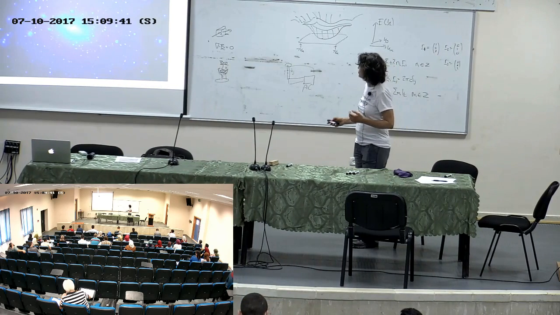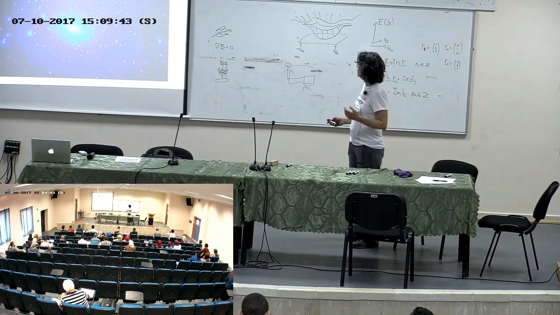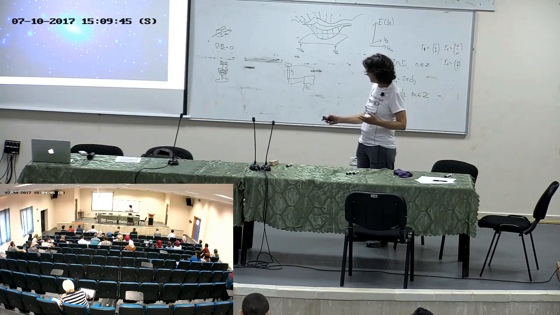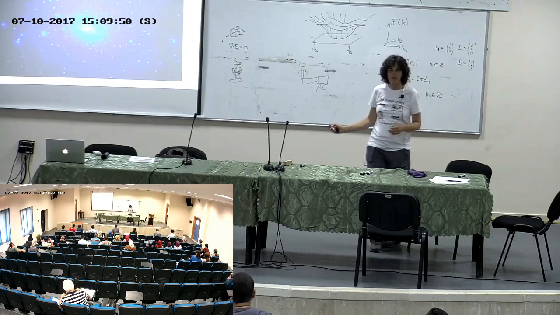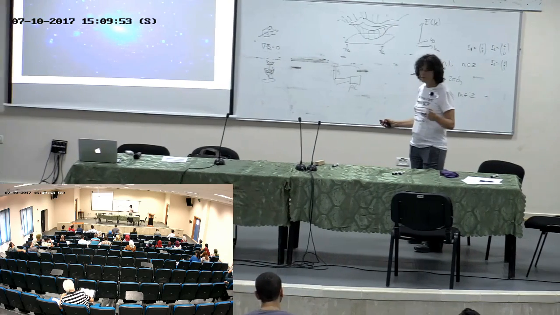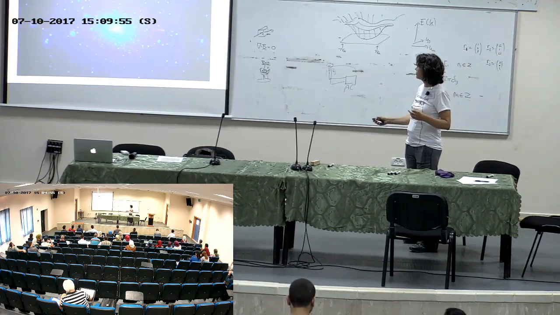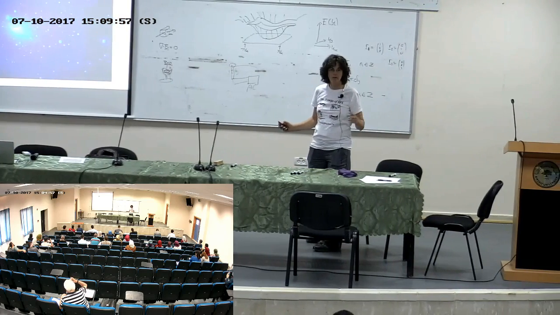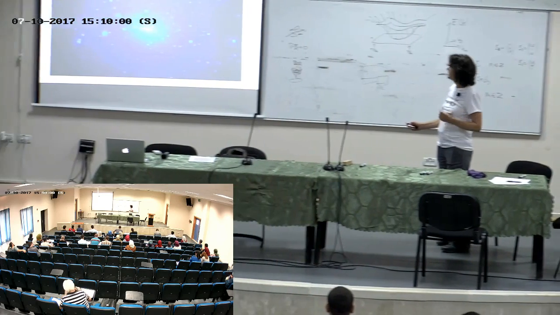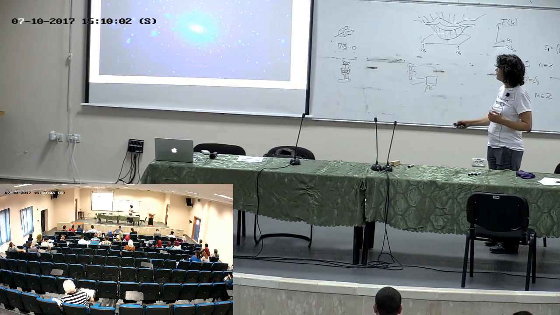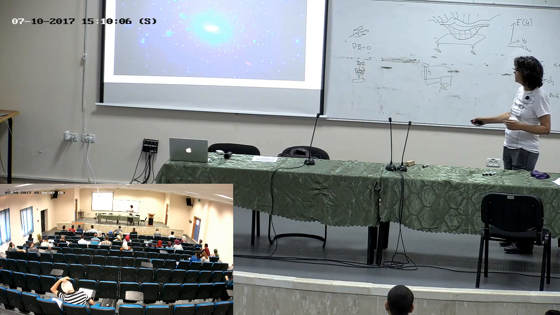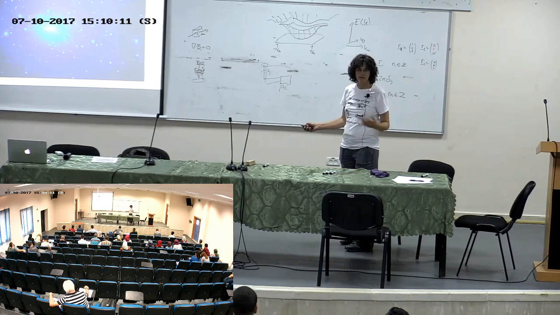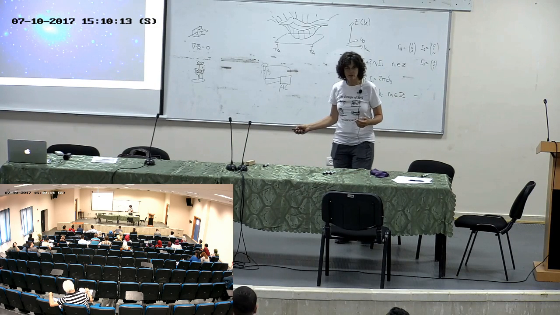Okay, so this shows what we now have as our picture of a galaxy. So here you see the stars in a galaxy. That's what you see if you look through a telescope. But what you can infer based on the rotation curves, and also now based on a number of other things I'm going to talk about, is that this blue stuff, this is the dark matter. The dark matter extends out much farther from the center than the stars. And in this picture, it's blue, but you can't actually see it. This is reconstructed from a simulation.